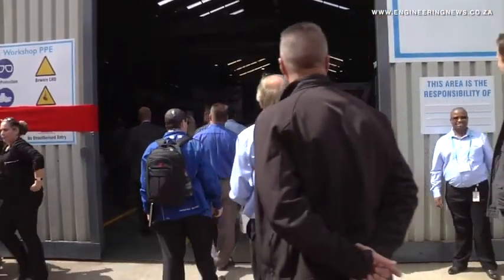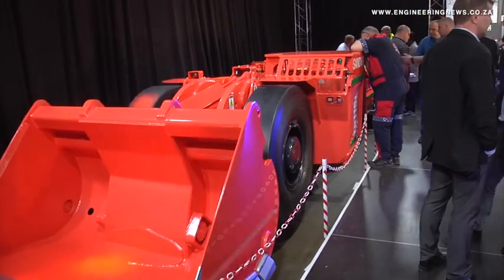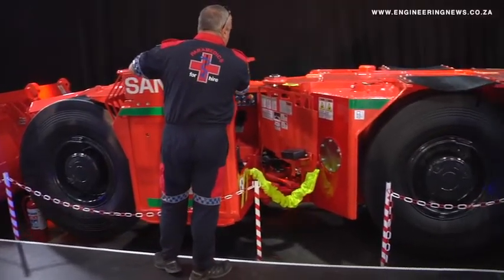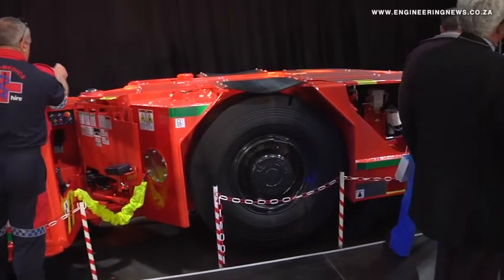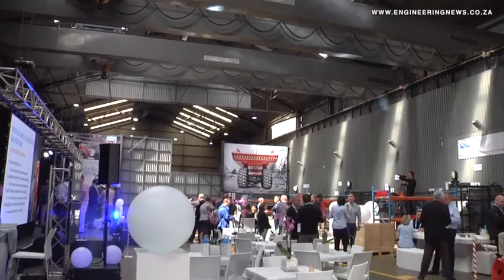We established an assembly facility. We have 10 bays and the idea is that we would launch the original 115 and do the assembly — local assembly to completion. As part of that process we would outsource the fabrication of the steelwork so that the frames would be delivered to us and then assembled on site with all the electrics and hydraulics, so the completed product would then be available for sale. And that's the facility we established here.